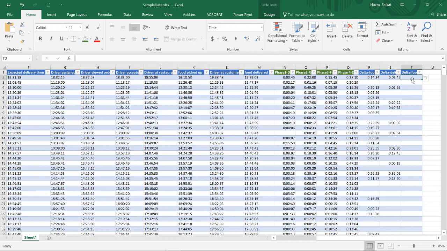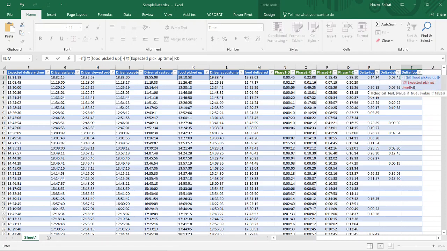So I will say if this particular column's difference is less than 0, which is good for me, so we can say that those food were on time. Even if it might be before time, we can say that within on time it was delivered.